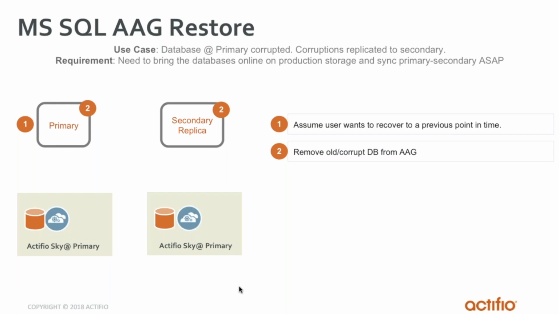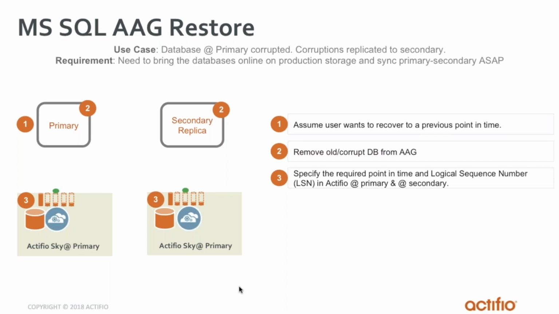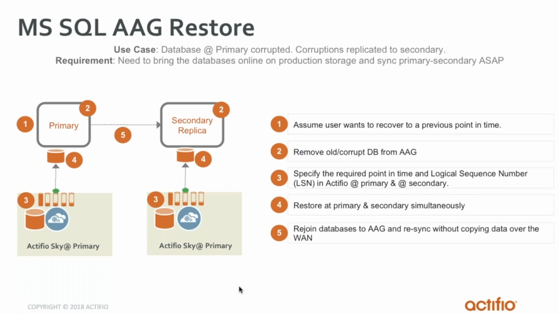Well, first remove the database that's being restored, right? It's corrupt, it's offline anyway, get rid of it. Then do, at the same time, restores or clones in both locations to the same point in time using the UI. And by doing the same point in time in the UI, you're also rolling the databases to the same log sequence number. And that's what's required for you then to do the last step, which is to rejoin the database or databases into the availability group in what's called join-only mode. And when you do that, and they're already at the same LSNs, you no longer have to resync all the data over the WAN.